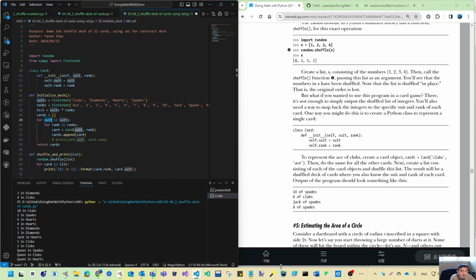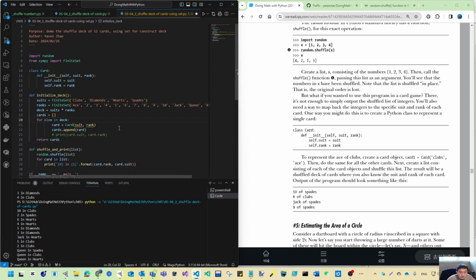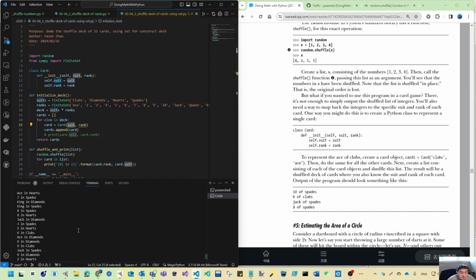for item or element in, now let's do this deck. Then let's see whether we can save one loop, because every time you save some processing time, that will optimize your program a little bit. Then let's think about what this looks like. Before we do that, let's demo this.